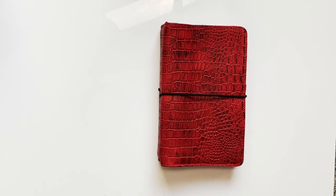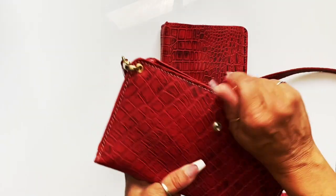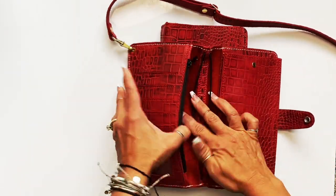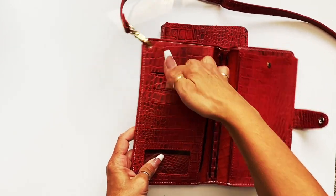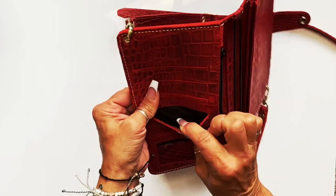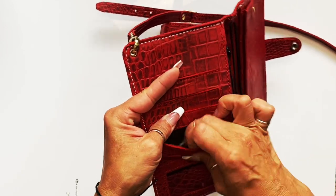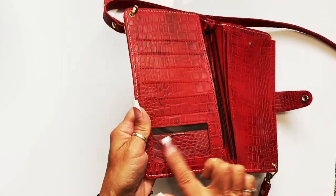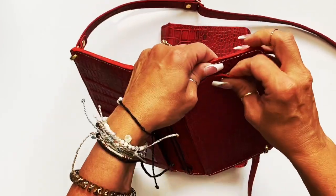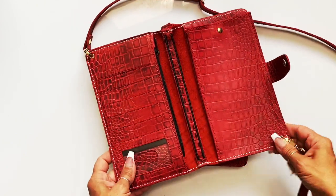So this is Roxanne, and then here is the beautiful wallet, our everyday wallet. The zipper pocket is very professionally made. The pockets are lined. It's a gorgeous, like a dark brown swishy fabric. This is for your license. And then this is for your phone. Snap closure. Holds 2 of our planners and journals in size narrow.